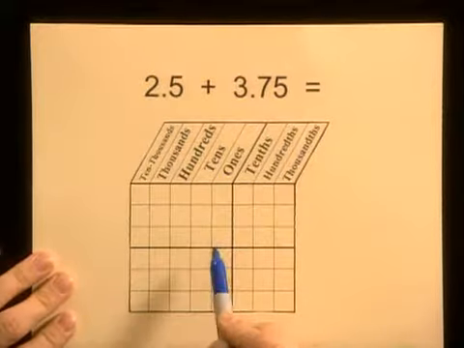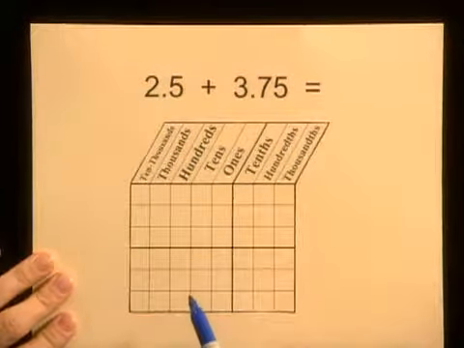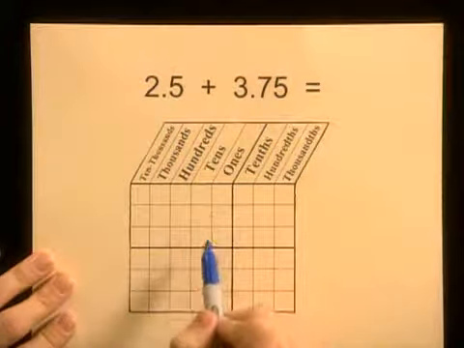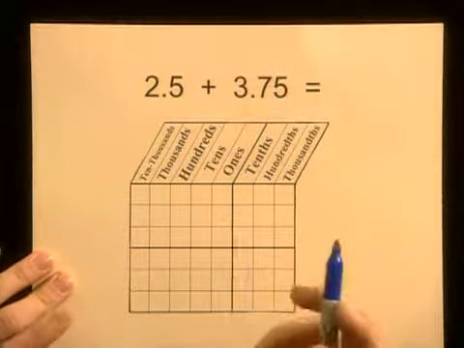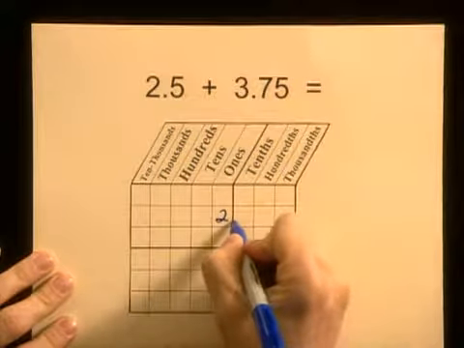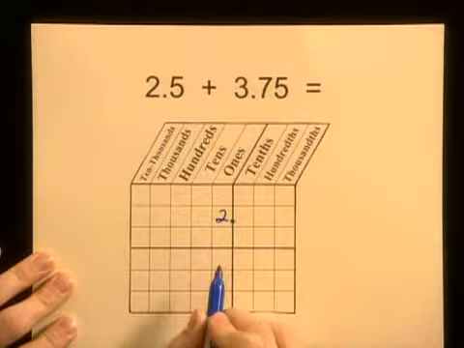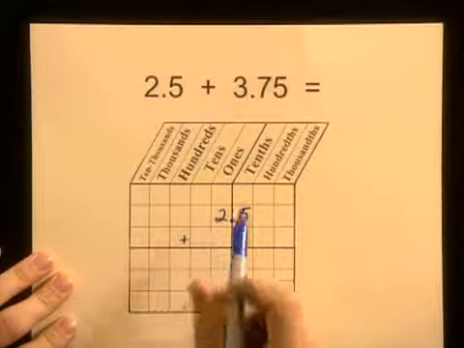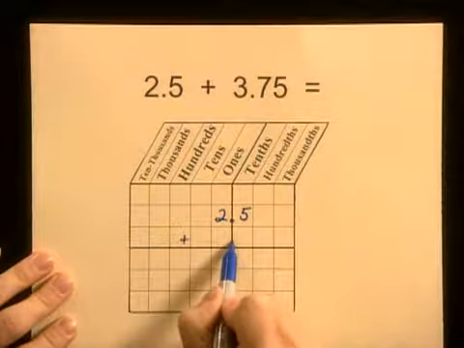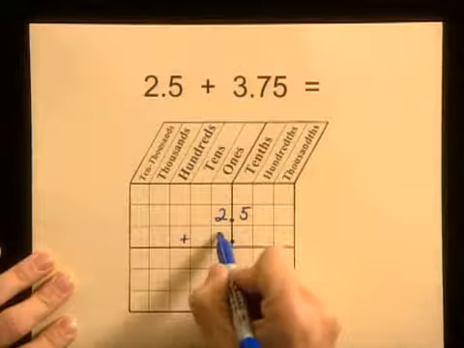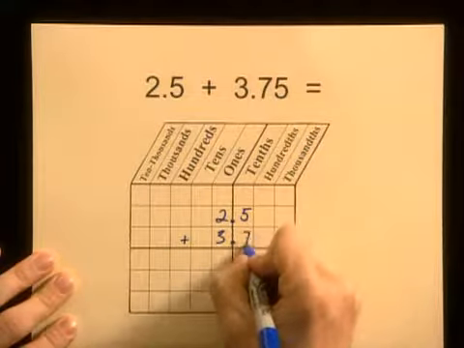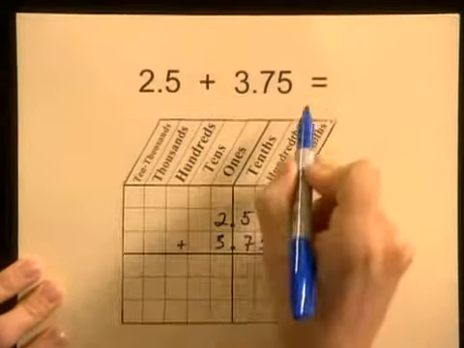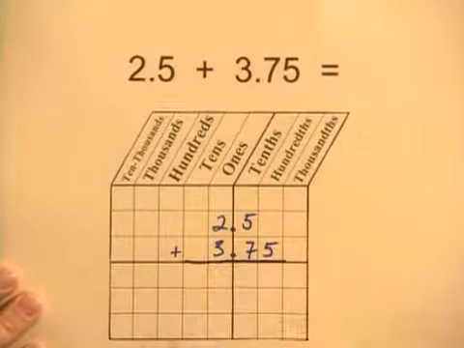Okay. Now we're going to do some addition. 2.5 plus 3.75, and we're going to use this place value chart to help us. Okay. Where would I put the 2 in this 2.5? In the ones. Perfect. Boom, right there. And remember, this line equals our decimal point, and the 5 goes in our tenths place. We're going to add that to 3.75. Once again, we're going to line up our decimal place. Decimals line up right on top of each other, and our equal sign is right here.